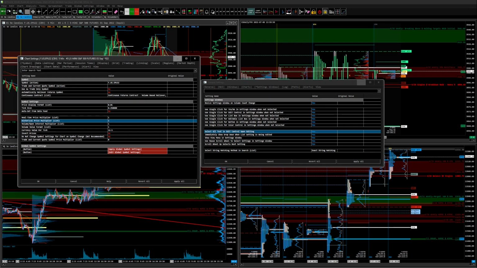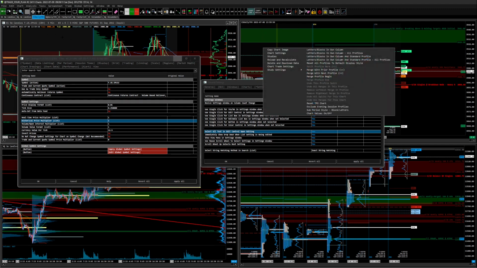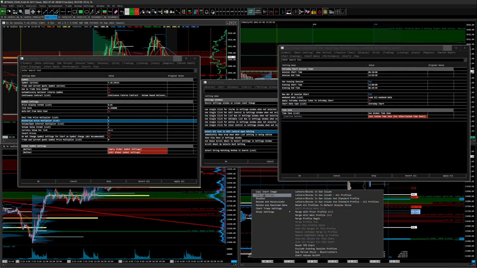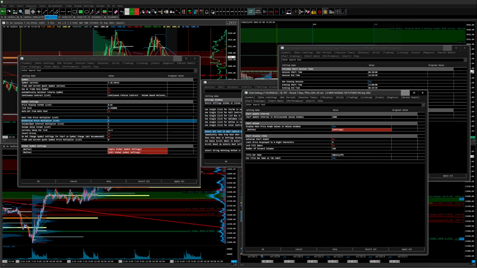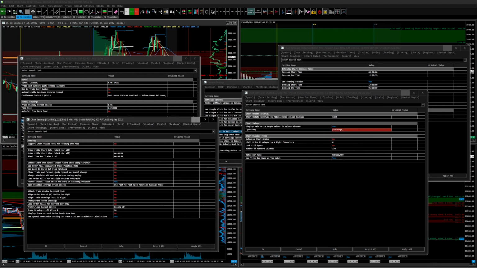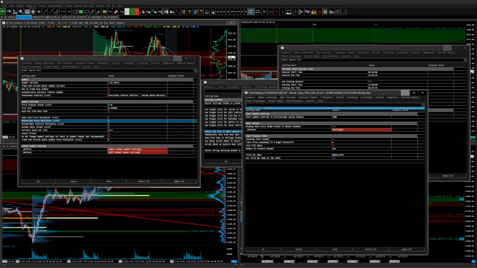And just because there are things like these settings windows, you can open multiple settings windows at once. So for example, I have the chart settings for this chart, right? I can go in and open another one for this chart. I can go in at the same time, open another one for this chart, and so on, right? We can open as many as we want. And before, these settings windows would lock you out of editing any other settings. And they're supposedly more stable, minus, of course, what I've talked about here, the enter search text, which is not very stable for the moment.